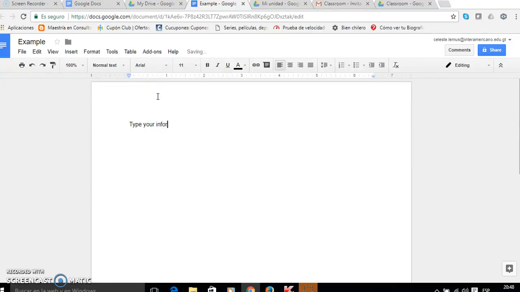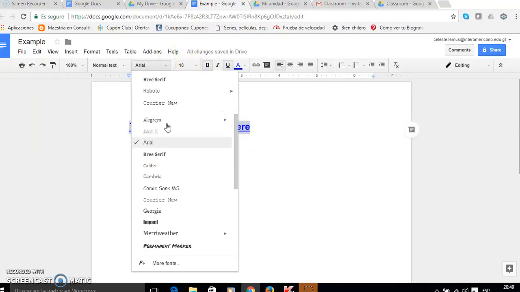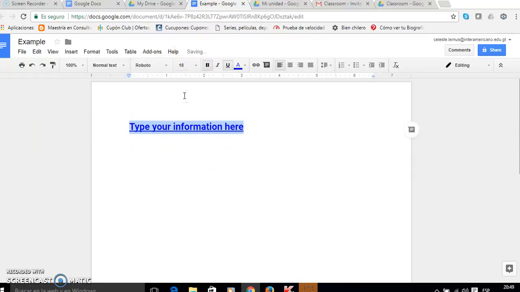You type your information here. As in another word processor, you can change the font color. You can highlight it, you can underline it, put it in bold. You can change the size, you can change the style of the font.